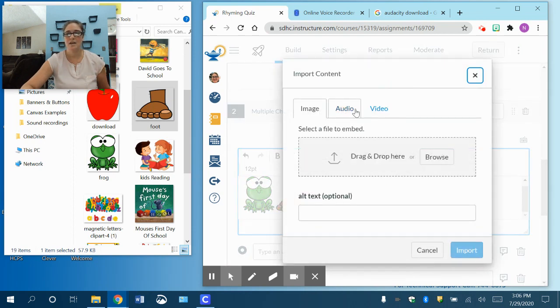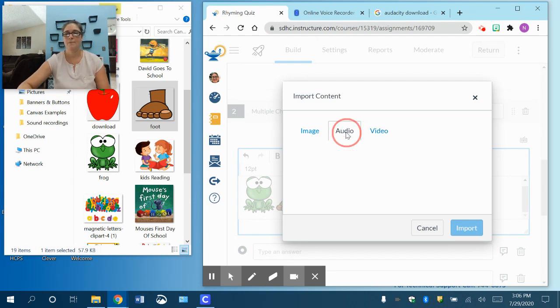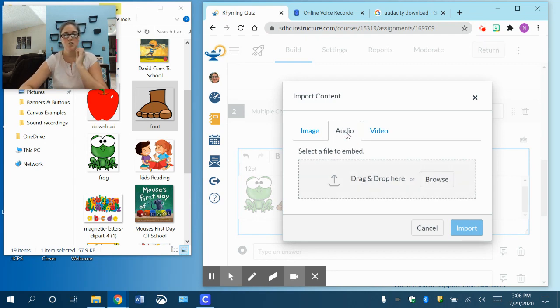So for this, I want to upload media and I want to do audio. It does not give me the option to record it right on here. Same with video. It does not give the option. Like I said, the rep from Canvas that I spoke to said they are working on putting audio and video capabilities on there, but they are not there yet with the new version of quizzes that we have. All right, so here's your options.